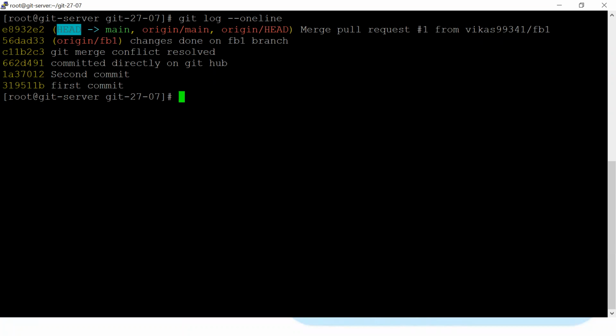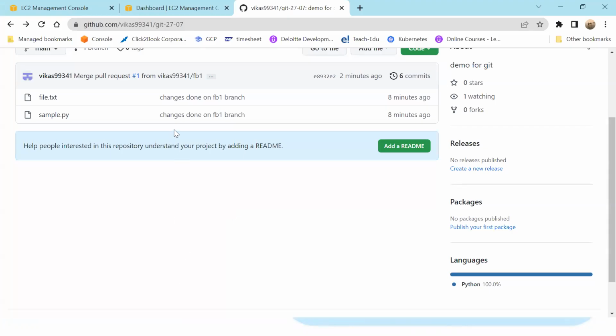Hi, Vikas. This is Shwapna. Just in case, by any chance, without raising a PR or without looking into the conflict, if we merge the code and want to revert it back, I will teach you tomorrow. Revert and reset, I will teach you tomorrow. Uncommitting the changes, I will teach you tomorrow. So there are concepts like git revert and reset. Those things I'll teach you tomorrow.